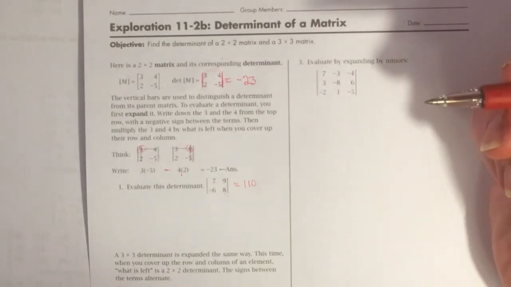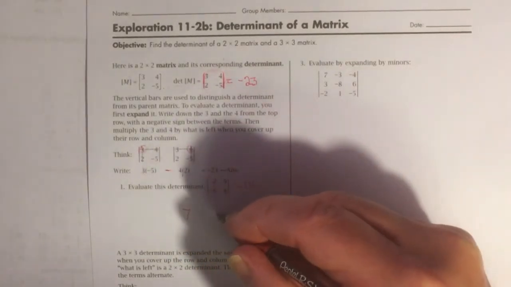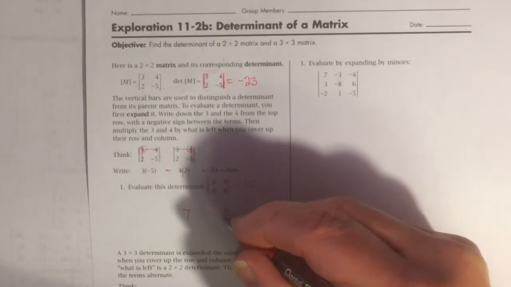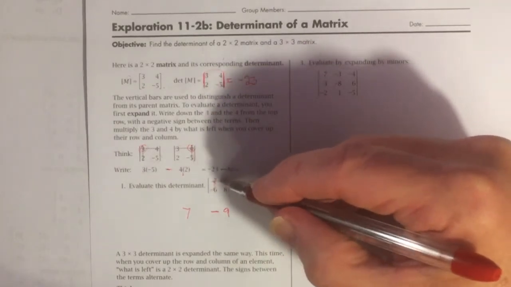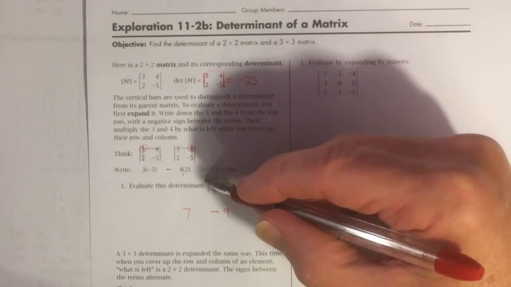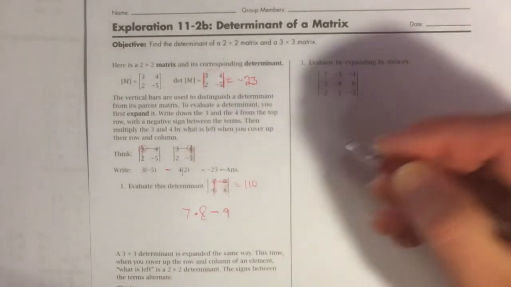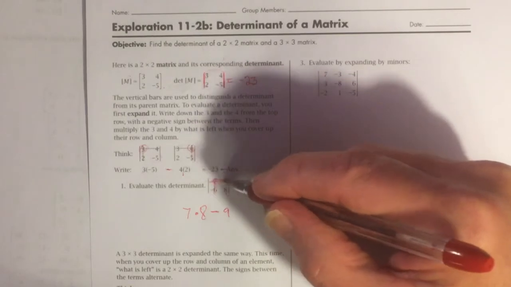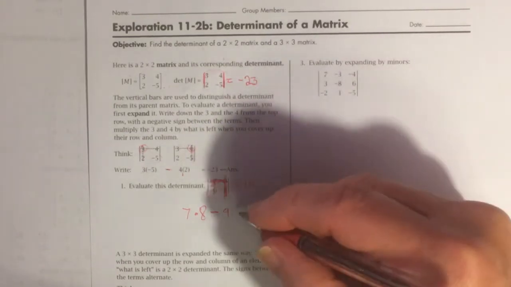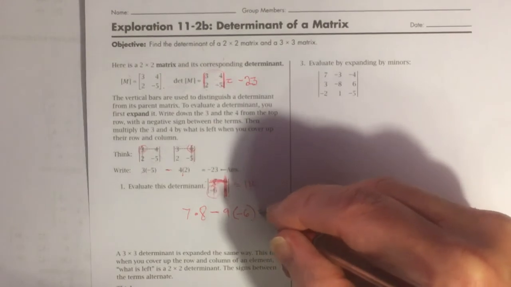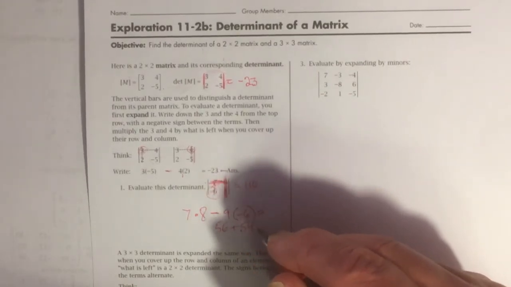But let's do it the way the book does it for a minute. We need to take the 7 and the 9 and write them down and put a negative sign between them. Then ignoring these two parts of it, this column and this row, the remaining part is 8, so we'll multiply this by 8. And then crossing this out or covering this up and covering this up, we get the remaining part, it's negative 6. And now we can multiply these together. We get 56, we get a positive 54, and we still get 110.